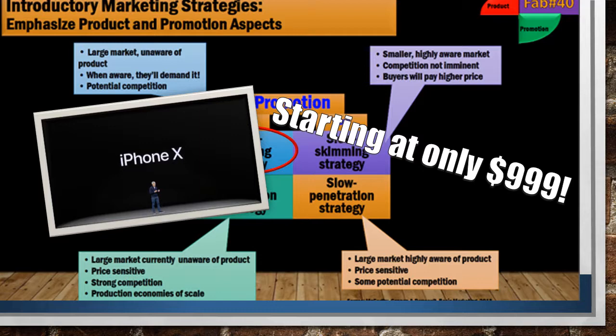A great example of this is the recent unveiling of Apple's new iPhone X. The cell phone market is incredibly large, and the demand for the iPhone is high, although there is plenty of competition for the iPhone, to include Apple's previous iPhone models. In fact, along with the iPhone X, Apple's releasing the iPhone 8. So Apple markets each new model heavily, along with continually increasing their prices, with the iPhone X starting at $1,000. They're utilizing a rapid skimming strategy.